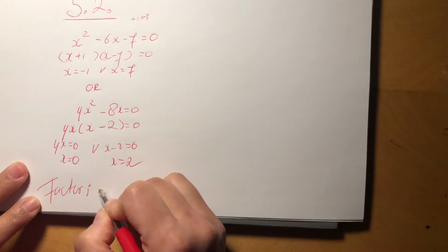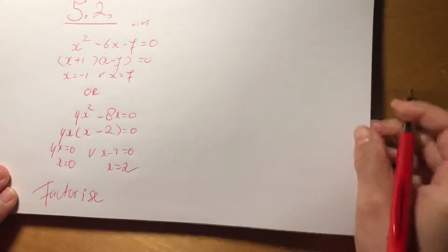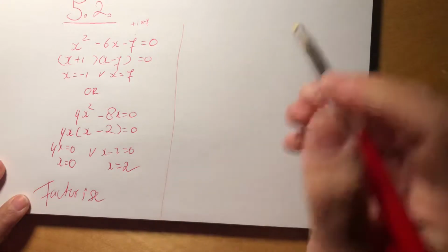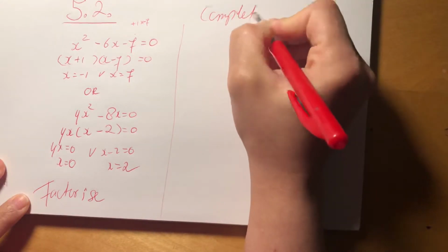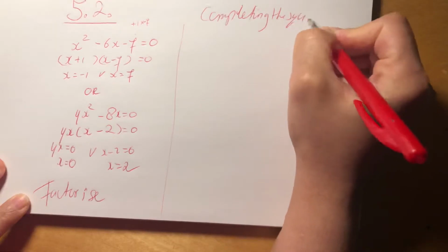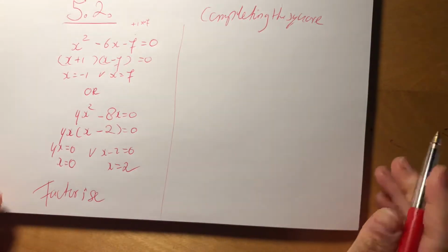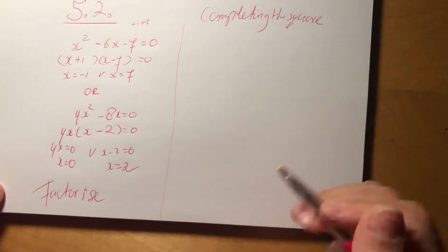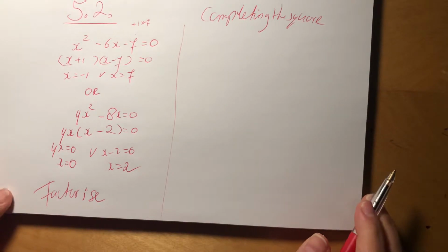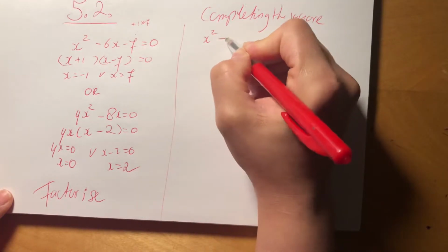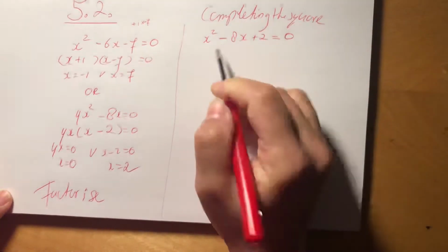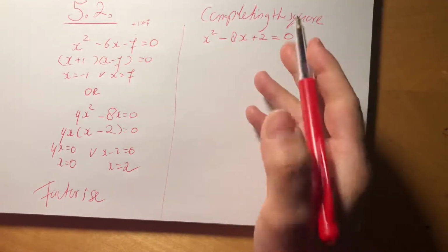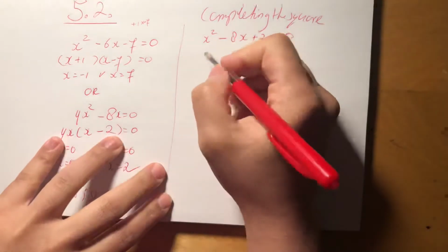Then there's also something else. Completing the square. Yeah, that was the last two sections of chapter 3, and you guys were really struggling with that. So completing the square for binomials and trinomials. So for example, let's look at x squared minus 8x plus 2 is 0. When you think about it, multiplying 1 times 2 will give me 2, but I will never get minus 8. That is how you know you don't work with this method.